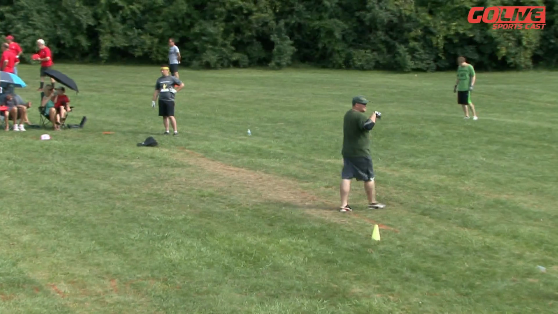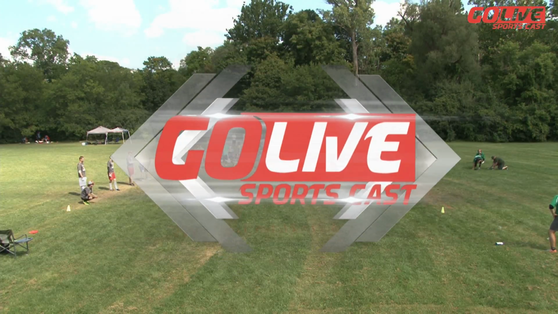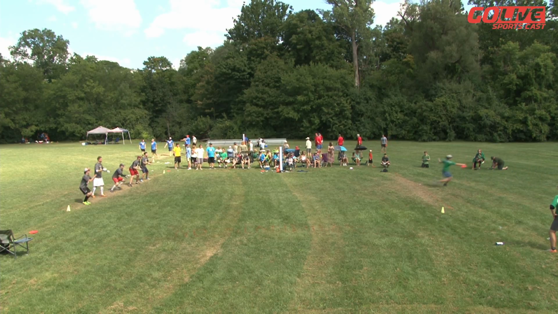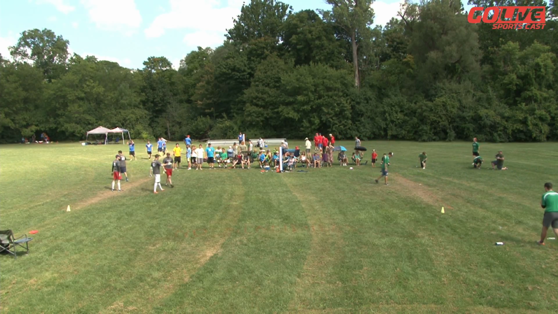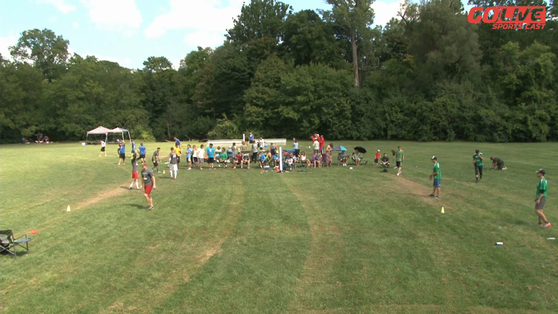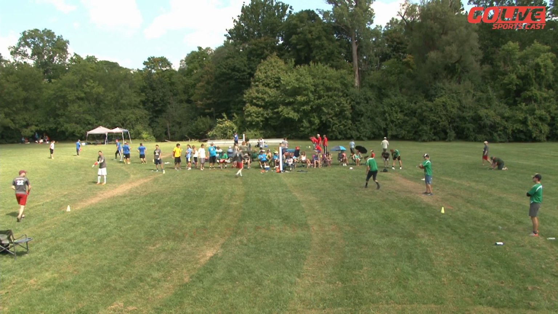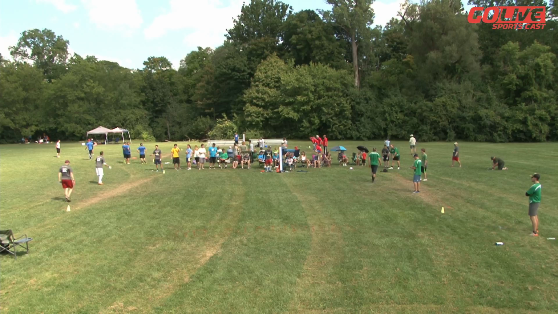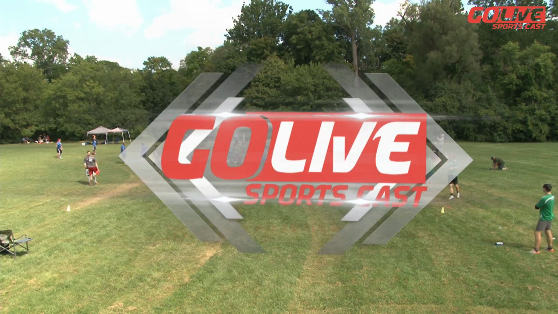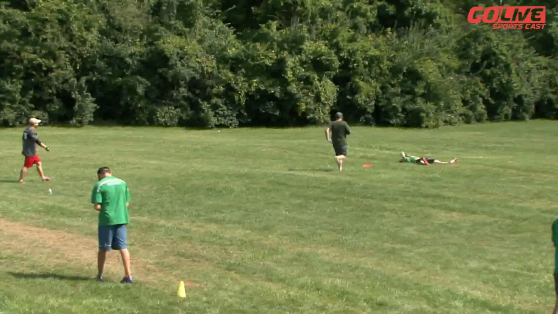O'Malley's adjusting his glove. O'Malley's ready. Right-handed backhand. And, oh, just barely gets a tip by one of the Boomtown. Perfect placement by O'Malley's. Scored 11-9. It was a right-handed backhand. It was right at the opposing team's fingertips. It was a great throw. Perfect place.